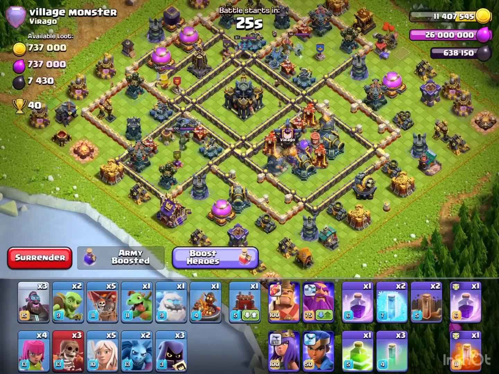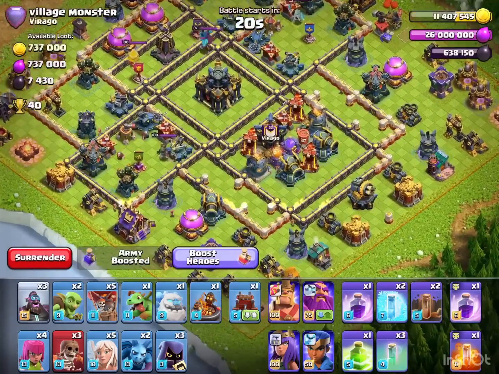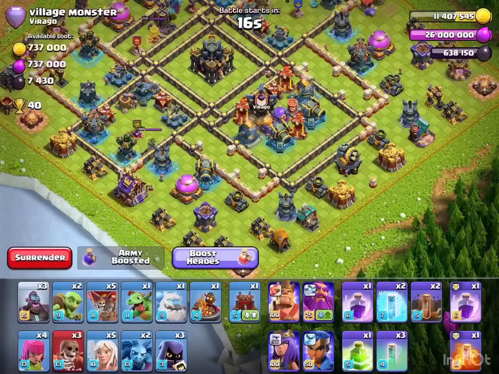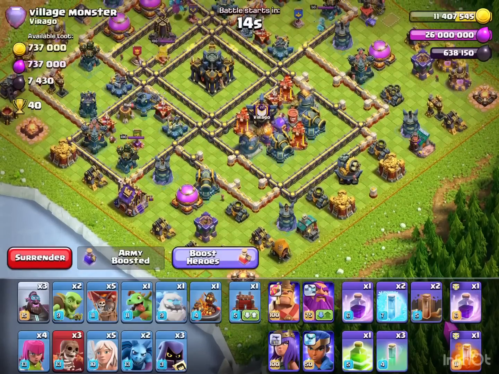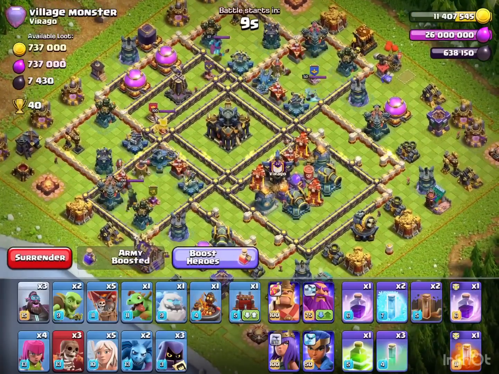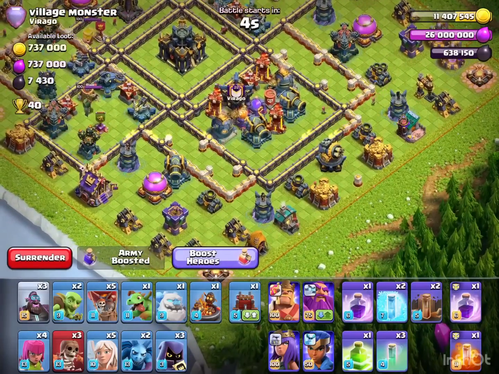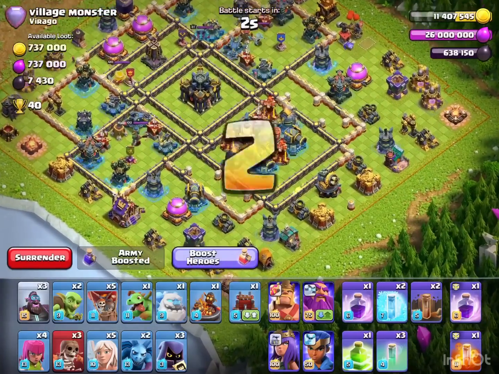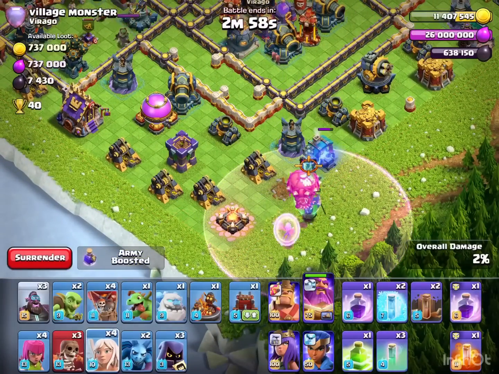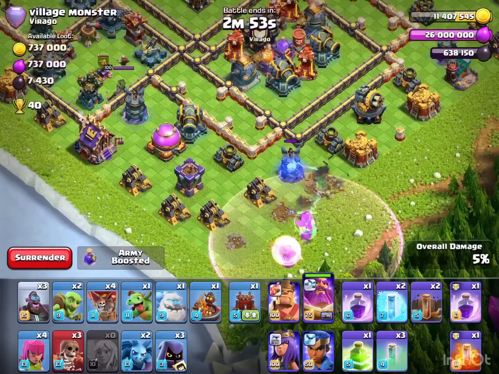Alright, so for this base, I don't think I have to explain where you have to fireball, or where you should fireball, should I say, because you could probably avoid fireballing that CC compartment and still get the triple with this troop. But going for the ricochet cannon makes perfect sense, right? You have every heavy damage defense stacked in one compartment, so you gotta fireball it.